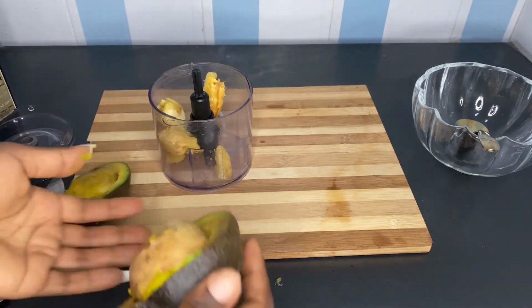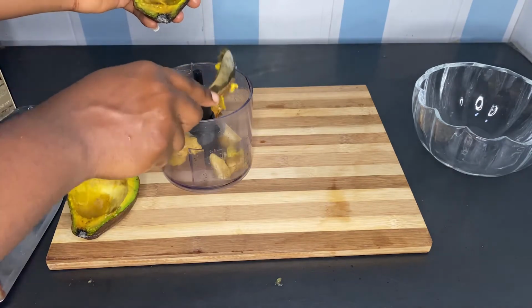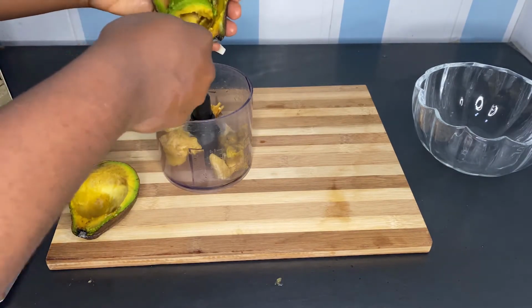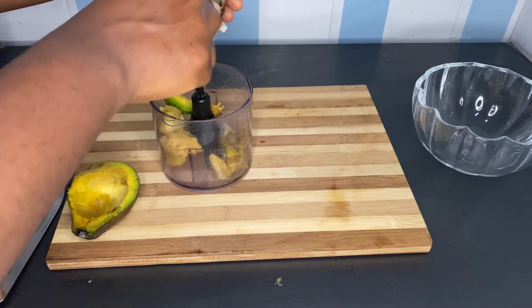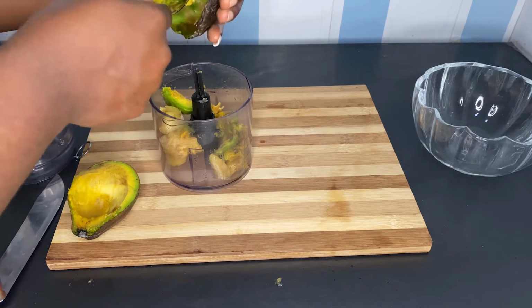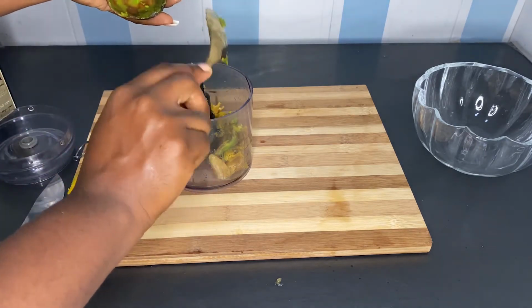I'd like to run you through some of the benefits of the ingredients of this hair mask. First, I'll be talking about bananas. Bananas are beneficial to our hair because they help to moisturize our scalp, promote hair elasticity, prevent dandruff, and help protect your hair against split ends.